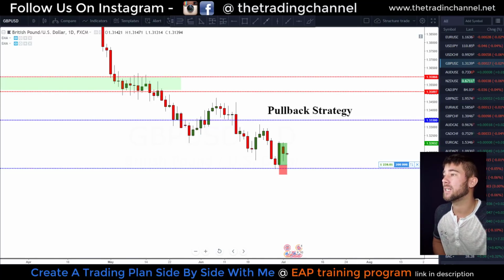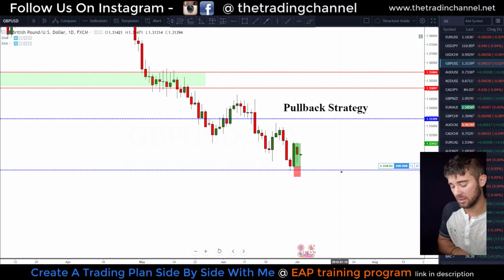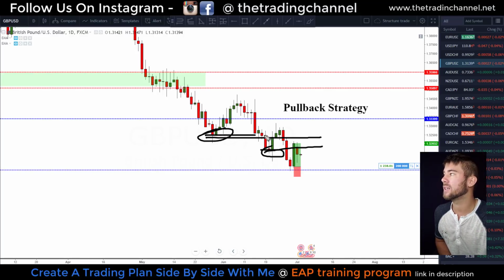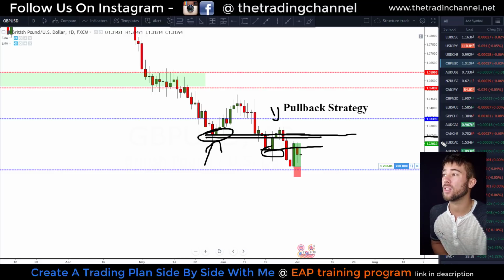Now, what are we expecting next from this pair? We just pushed up into what seems to be our next level of resistance, which was previous support. We also have this level back here, which is a little more likely to provide resistance because it's provided support and resistance in the past. So if the market gets up to 1.325, we're definitely going to be looking for some shorting opportunities from that level. So let's say the market does something like this, we'll be looking for shorting opportunities from that level.